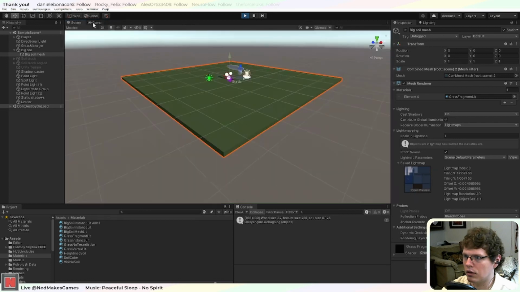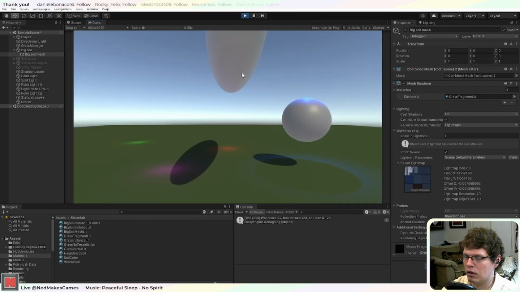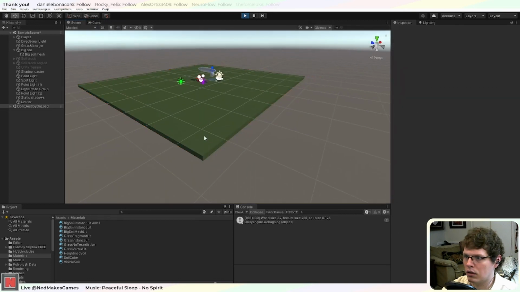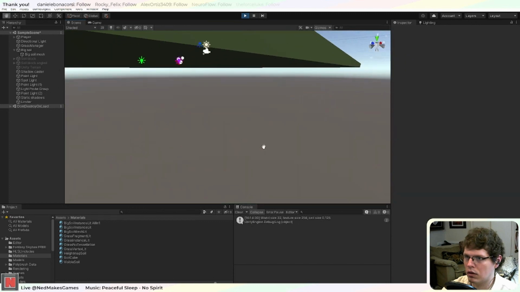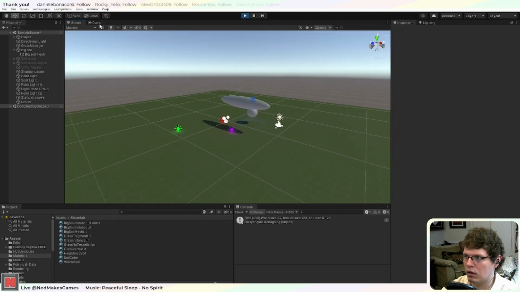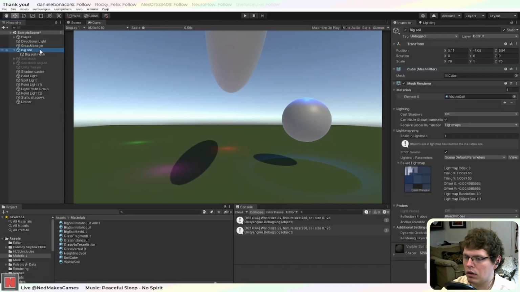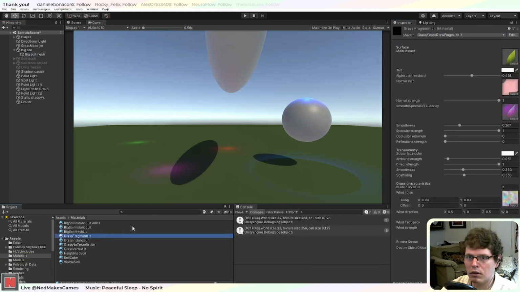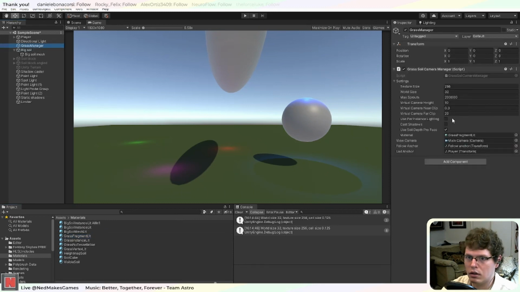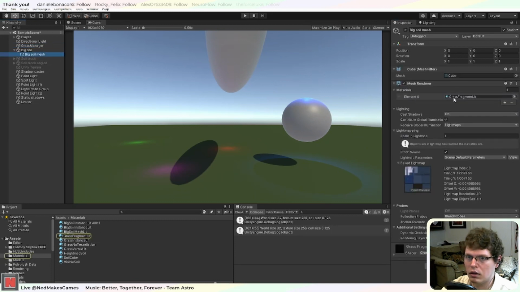Oh no, did I break it? Yeah, they all have. Oh, I put the grass shader on the soil.